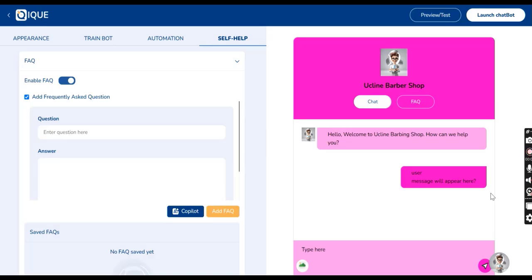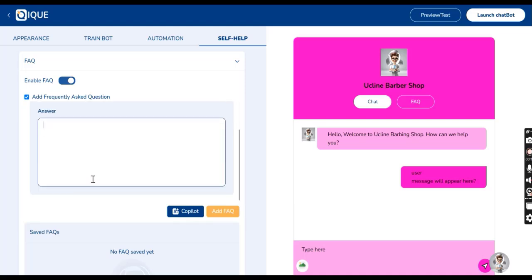Okay, sorry about that. What kind of question do you want to ask? If you ask the question, provide the answers. You can always add more FAQs as much as you want, maybe 4, 5, 6, or 10. I don't really have anything in my head, so I'm going to make use of the Copilot.